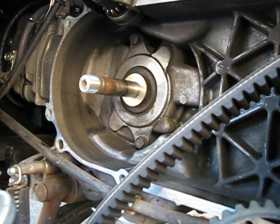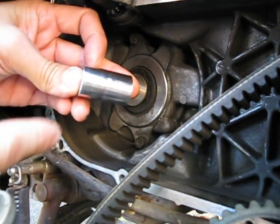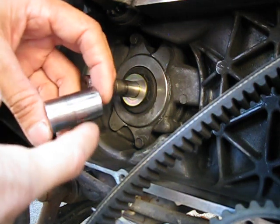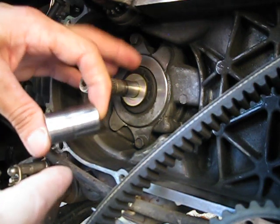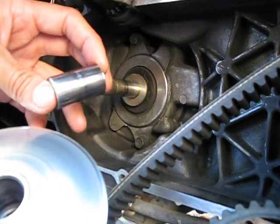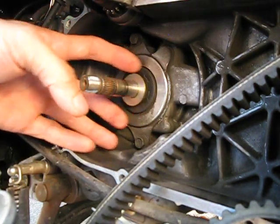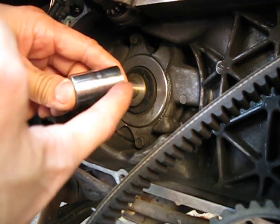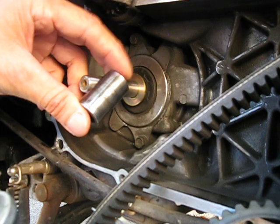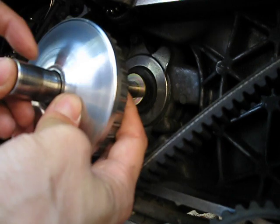The other part is your variator bars. This bar has already been machined down. I basically machined it down and took off the same amount of material as the thickness of the washer. So basically what that does — when you put everything together, this washer takes up the space that was removed from this boss here. When you make this boss shorter in length, it sits in the variator.